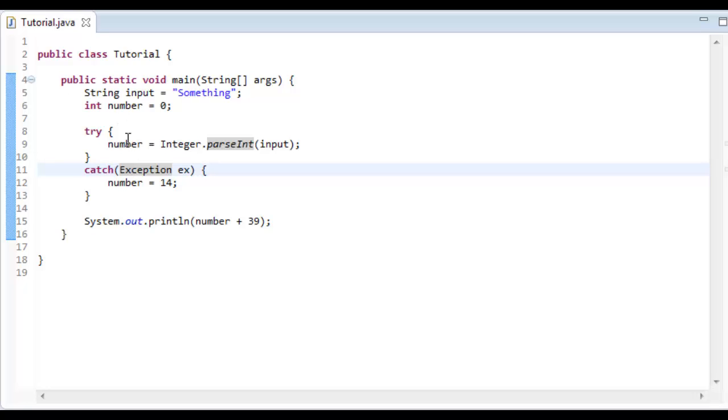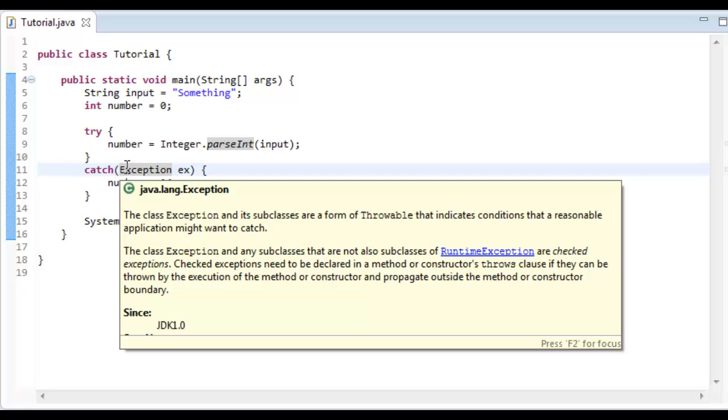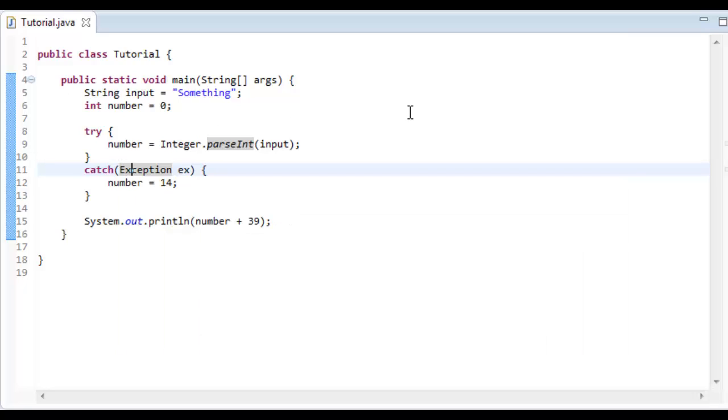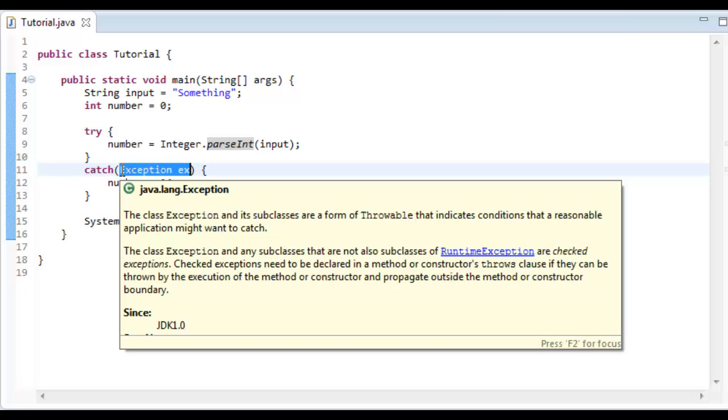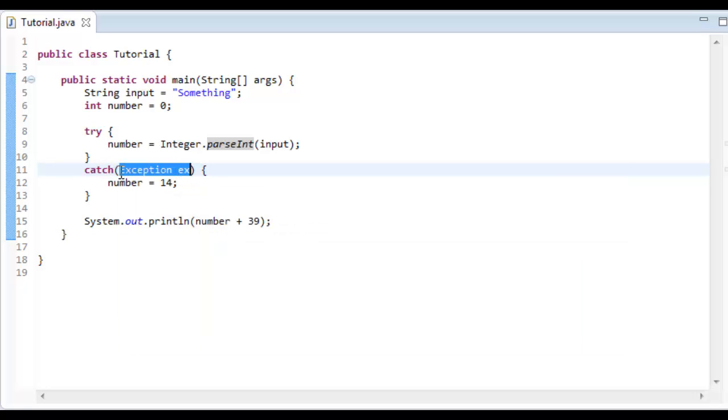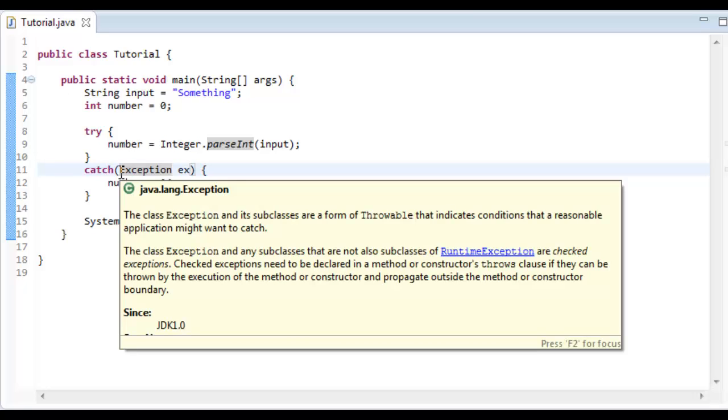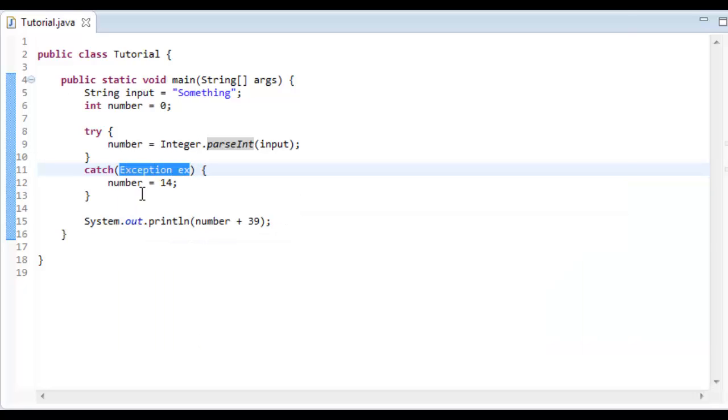If you don't know the type of error, Exception is a general word. Was it an IO error, a number formatting error? Well, it was just an error. So this is more vague, but if you don't want to memorize all of them, or you just want it to catch any errors, this is the one you should go with.